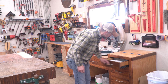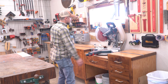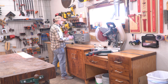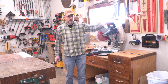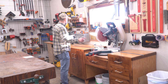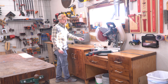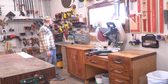Sandpaper stuff, sharpening jigs, more sandpaper, nails and pins and brads for different nail guns. I've got all my most commonly used screw sizes here so that I can grab drills really quick and get the drill bits in there. I used to have this over by my drill press, which you'll see in a minute, but I found that I was using it with the hand drills way more than with the drill presses, so I was walking 12 feet over to that wall, coming over here and putting it in this. So this is way faster, way more convenient, and then I have a second set of drill bits that just stays with the drill press. So this is a faster way for me to drill holes.